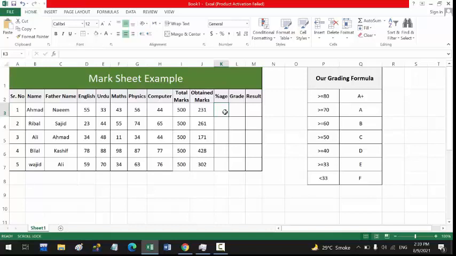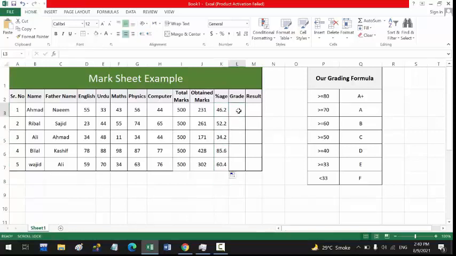So let's start the formula with equal sign. Equals obtained marks divided by total marks multiplied by 100. Okay, so 46.3 is our percentage for this student named Ahmed Naeem. So let's drag it to the last student like this.